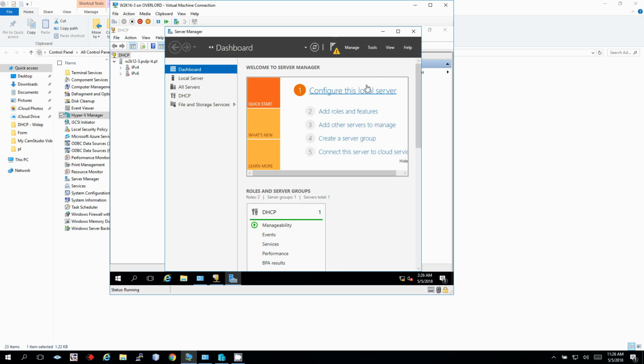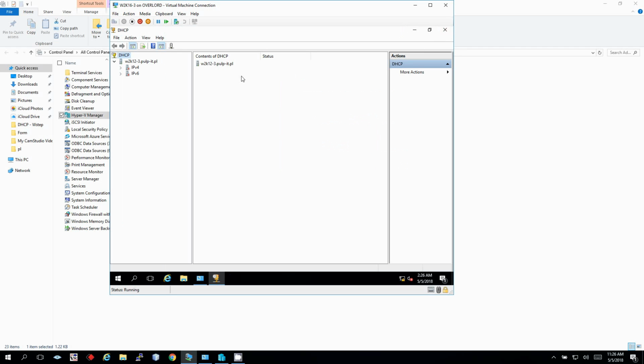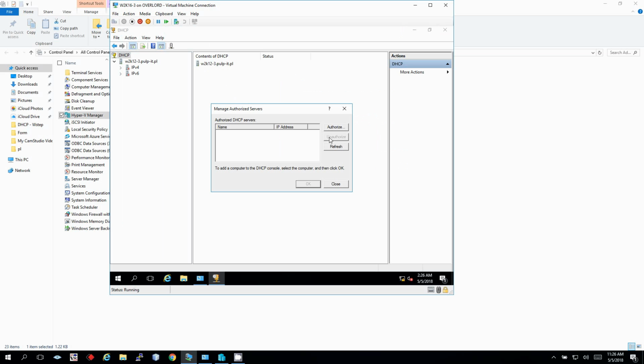Sometimes, of course, it's also possible that somebody will do this for us in a different way. What is a different way? Well, you can go here in the DHCP snap-in, go to Manage Authorized Servers, and click Authorize.